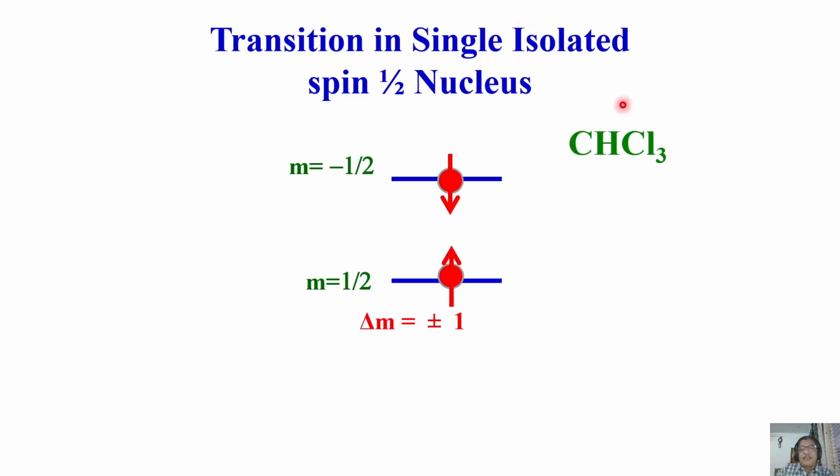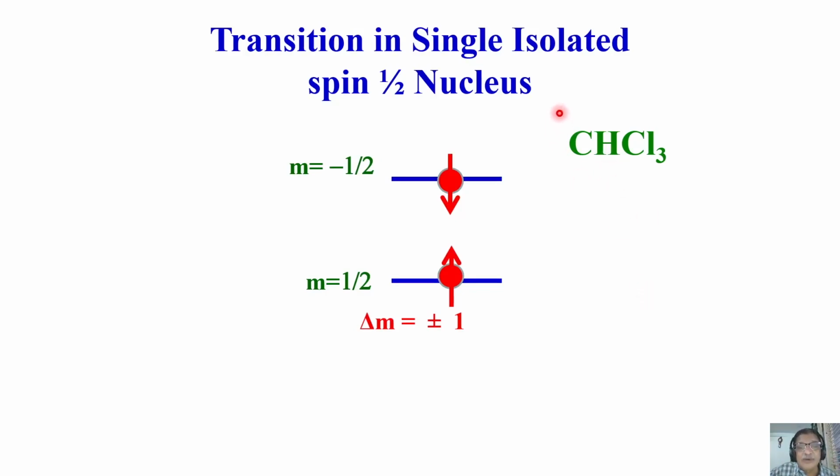Consider an example of CHCl3. I am looking at the proton spectrum. What are the other spins which can interact here? What are the other NMR active spins? Chlorine 35 is a quadrupolar spin, we will ignore it. Assume that it doesn't couple. Carbon 13 is there, and that can couple to this. But carbon 13 has a very low natural abundance, only 1%. This is what you should remember. As a consequence, for the time being, we will assume carbon 13 coupling to proton is not there. Even if it is there, the intensity is very small, so we will not bother about that coupling.